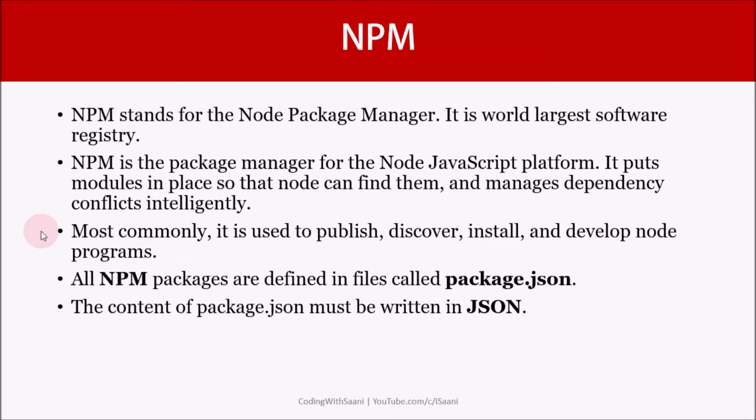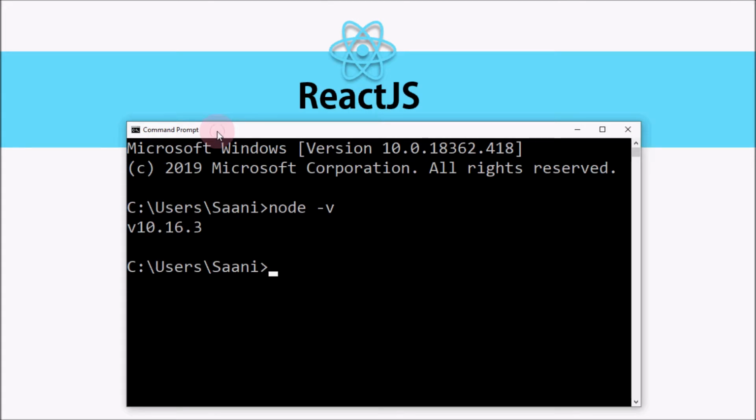Okay, now to check the version of Node Package Manager on your machine, open your command prompt by going into the Start menu, and after opening the command prompt, just type npm version, and it will take a few seconds to bring up the latest npm version. So by seeing the result of these two commands, it means that you have successfully installed the Node server and npm onto your machine.